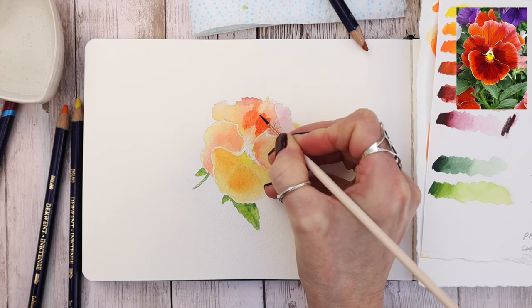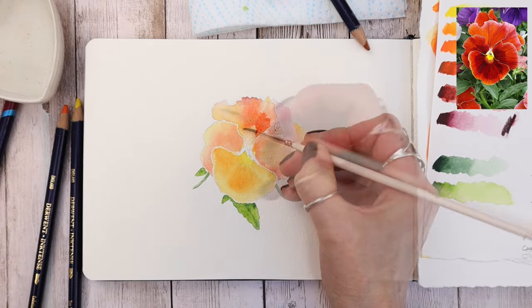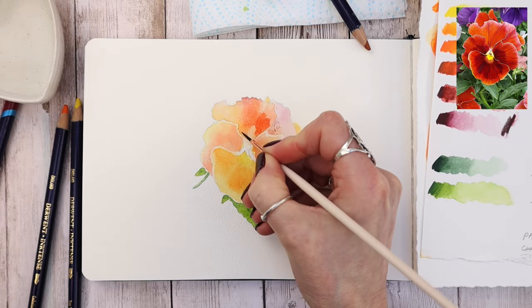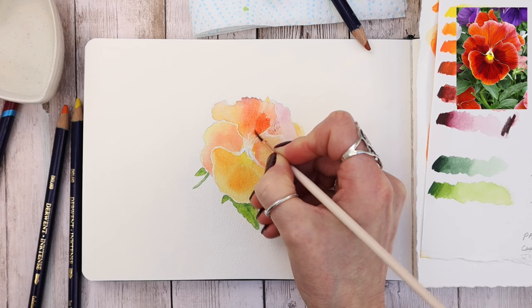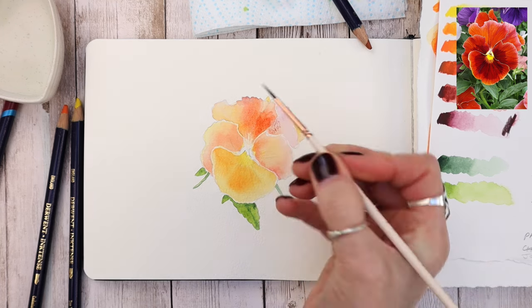ways of applying it. I did a video on how to use Inktense to create shape and form, and I'll put that on the top of your screen now so that you can have another look to see how to apply it and how you can build up your layers to get the depth of colour that you need. So check that out, and play around with Inktense.